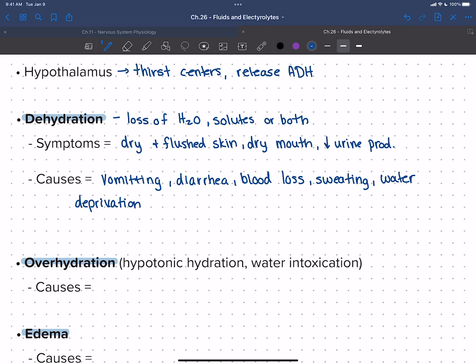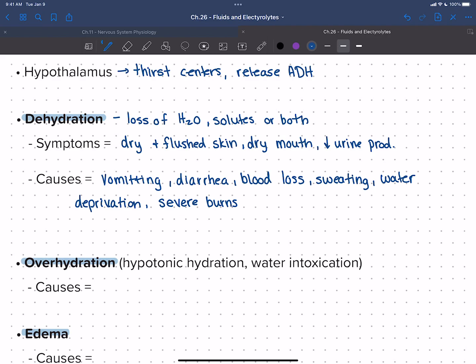Okay. And then one other important thing to remember, especially clinically relating to water loss, is that severe burns, third-degree burns, it is very important to make sure a patient with those kind of burns remains hydrated because you lose that barrier of the skin that helps to keep moisture in. And so people with severe burns end up losing a lot more water and become dehydrated because of that, right? So severe burns. Okay.